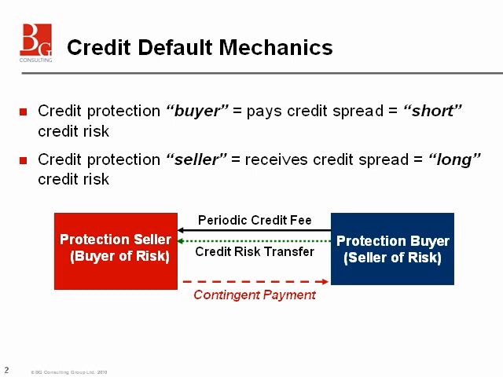For physical settlement, the protection buyer only needs to pay to the protection seller the accrued premium up to the day of the credit event and delivers a pari passu obligation of the reference entity in exchange for the protection payout, which is typically equal to the notional principal amount. If cash settlement is elected, the seller pays the buyer the difference between par and the recovery amount, which is valued via a dealer auction process.